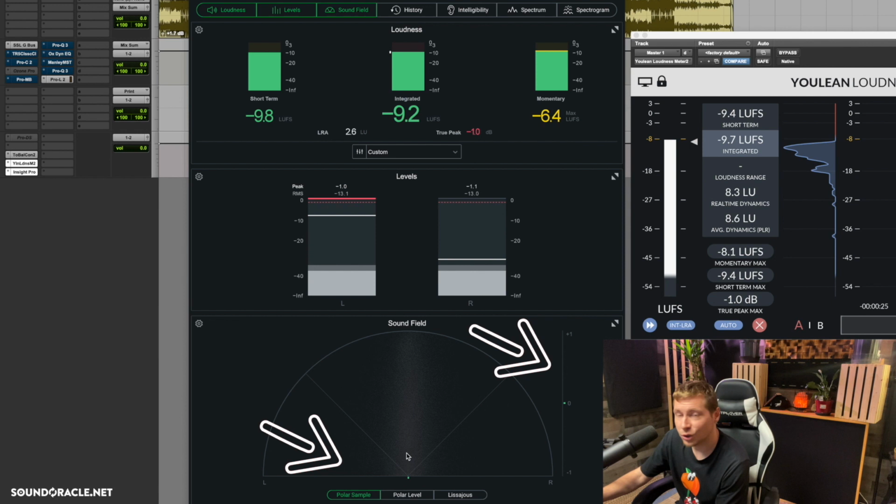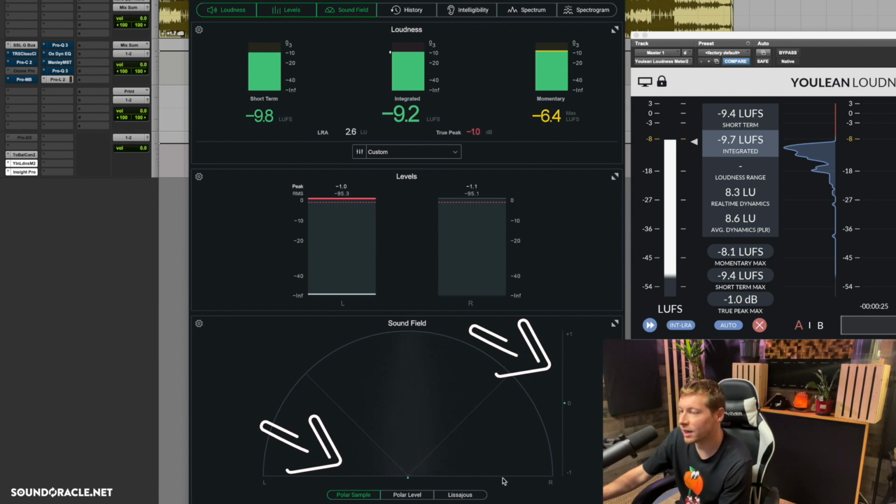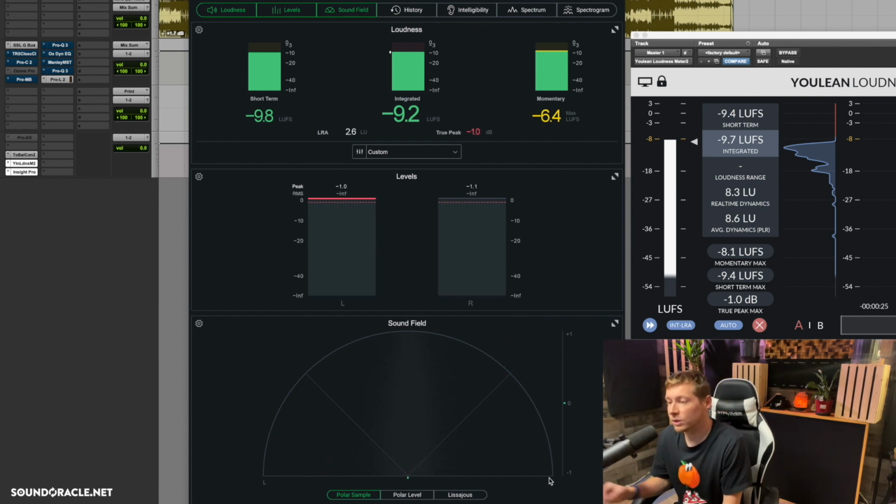I hit play on that so you could see what I'm talking about right there. But yeah, we're pretty much within phase. There's always going to be a little bit on the outsides. You don't want to be perfectly flat right down the middle, because then it's going to lose all the depth and wideness and stuff like that. But we can see here that we are mono compatible, and since we are pretty much in phase, it does give us some opportunities that we could widen this out a little bit, and it's all because this plugin is letting us know that.